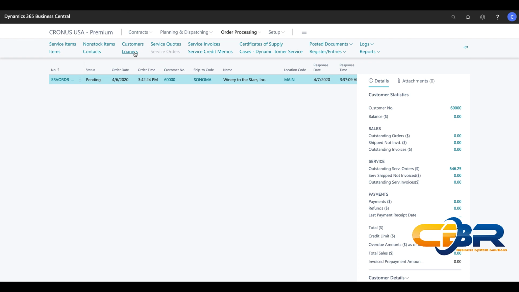So if you're in a business where maybe the destammer can't be repaired and you tend to take it back to your main office and you leave a destammer at the winery and say, hey, use this one for a while, you can actually set up a loaner. And on the service order itself, you can specify which customer has what loaner. You can charge for the loaner. You can do it as free of charge as part of the service. All of that can be configured in the software quite nicely.